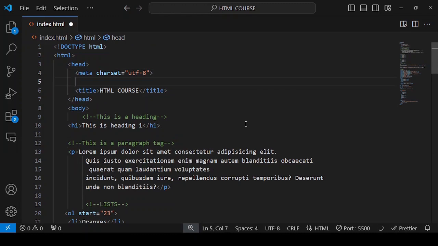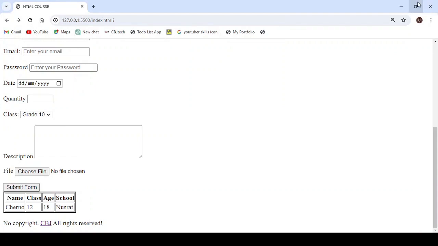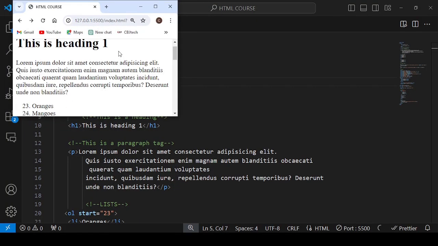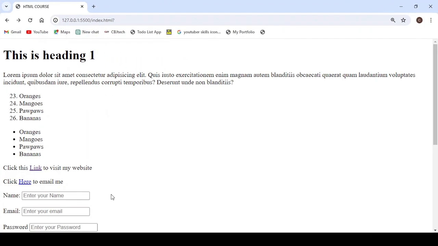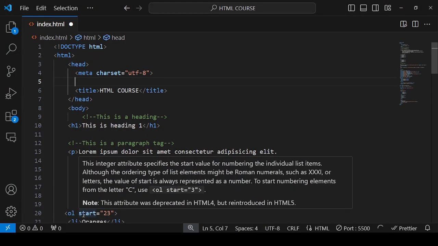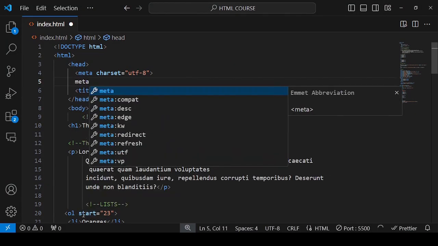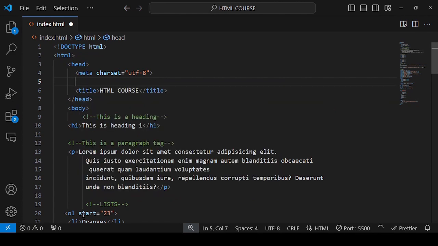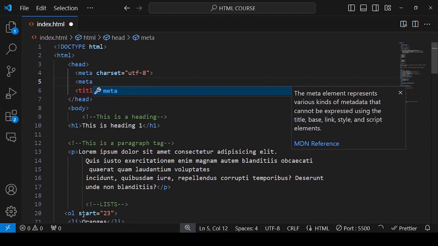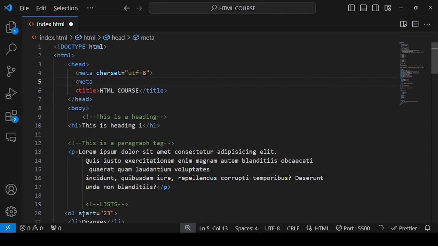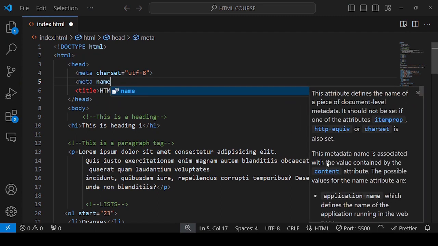And another thing which is very useful in responsive design, to make sure our website is adaptable in all kinds of views, is this element here. Meta. Okay, let me go ahead and add this meta name.